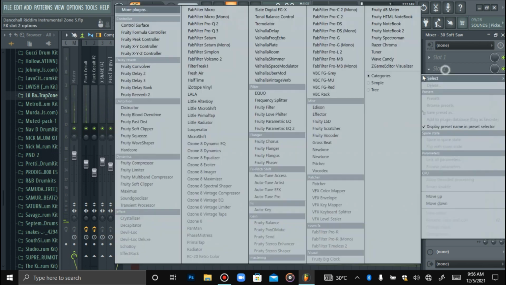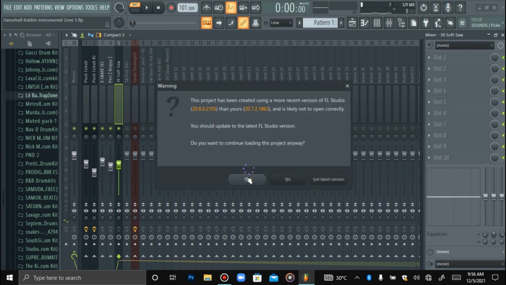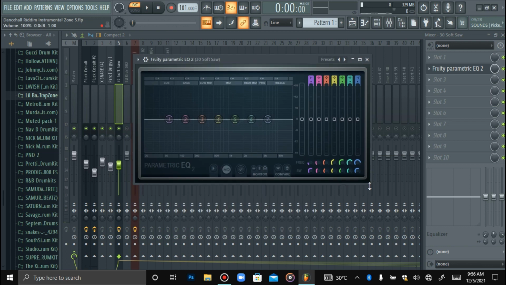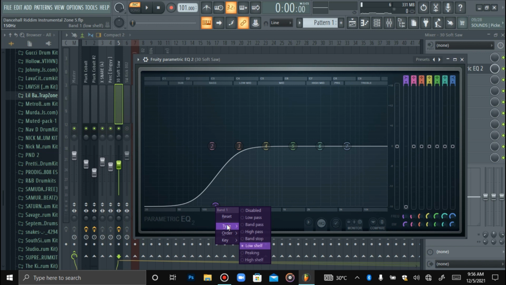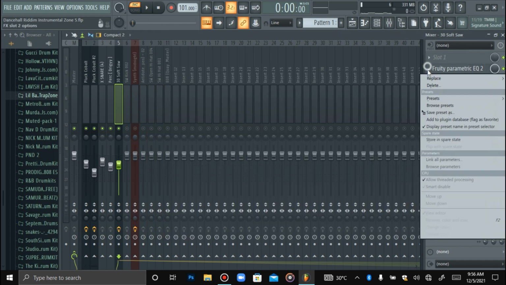Alright, for this sound, I'll put a parametric EQ to it. Drop that down a bit. Or I'll tell you what, I might just use this.